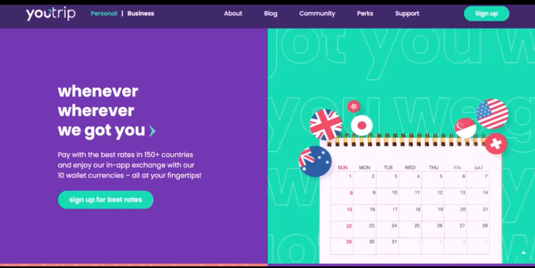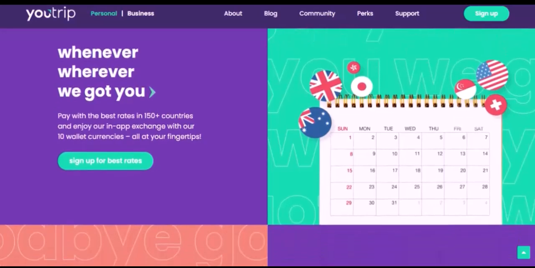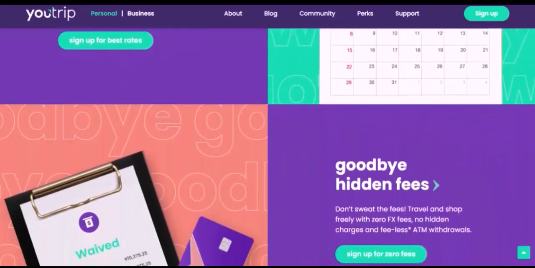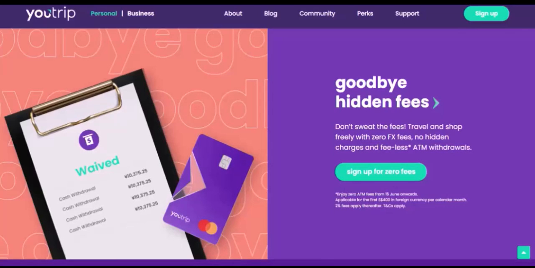It's important to understand the limitations, though. YouTrip isn't designed for large-scale transfers or acting as a primary bank account. It's built for specific use cases, primarily spending and currency exchange. Think of it this way: you load up your YouTrip account with the money you anticipate needing for travel or online purchases. You then use the card to spend that money. It's a smooth and convenient process for its intended purpose.